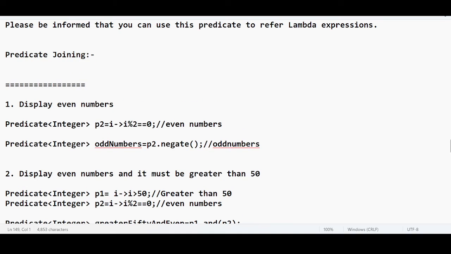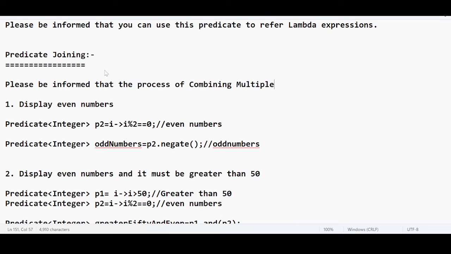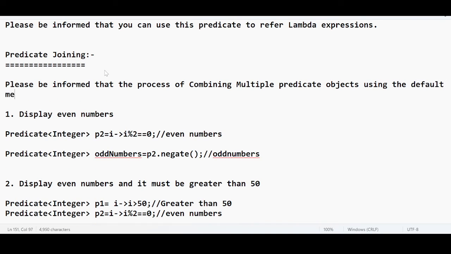Okay, so I can write it like, please be informed that the process of combining multiple predicate objects using the default methods of predicate such as AND method, OR method, negate method, is called predicate joining.